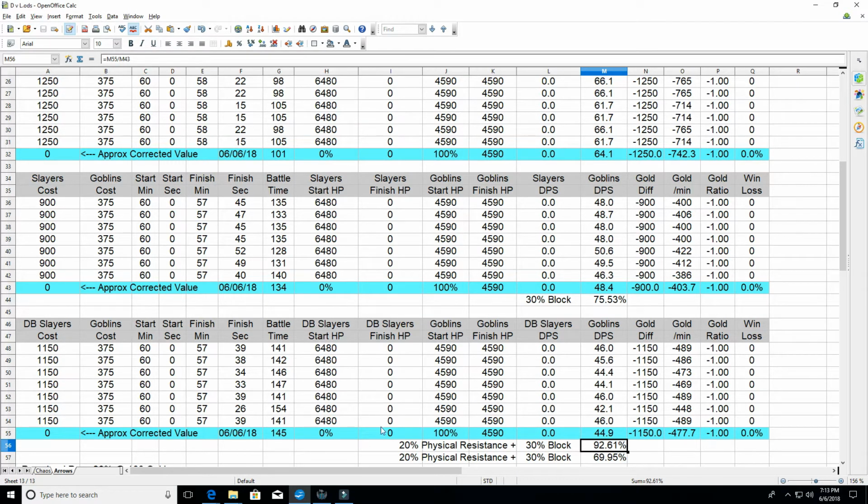Still, the Dragonback Slayers, even with that 20% physical resistance, are losing more value in gold per minute than our regular slayers at 477. So that is a dwarf warrior instead of a miner with a blasting charge. So it is a significant difference, but you know, in all cases your slayers are very vulnerable.